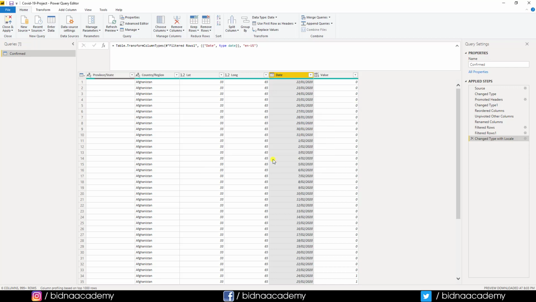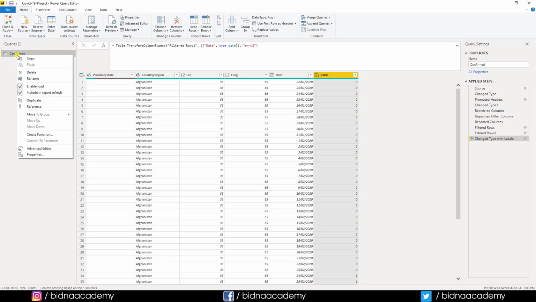Similarly, we need to pull the data for recovered and deaths cases. There is a shortcut to achieve this. Now I will show you how to do that. As I told you earlier, the initial description of these 3 files is the same. Just make a copy by clicking on duplicate and then change the name to deaths.